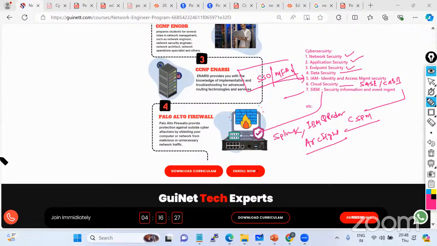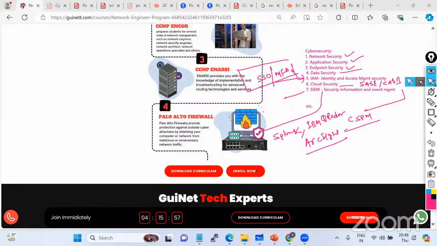So in layman's language, cyber security is more powerful than network security. But to become a cyber security engineer, you have to start with network security, cloud security, and endpoint security. If you know all these security areas, covering any asset in my company, such as mobile phones, computers, data, and servers, and you want to protect all of them, then you have to become a cyber security engineer. This is a simple definition.